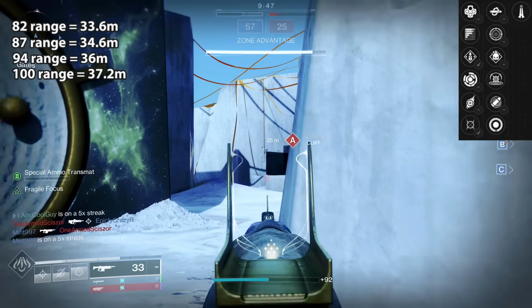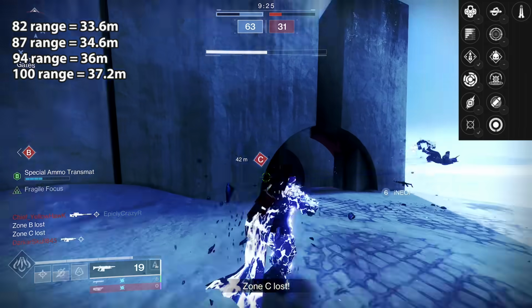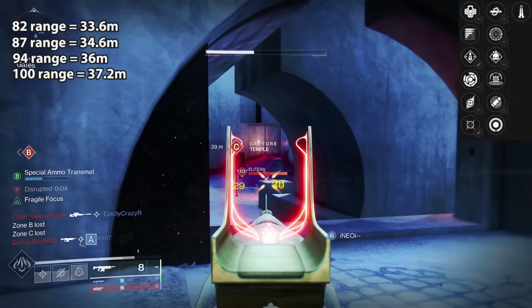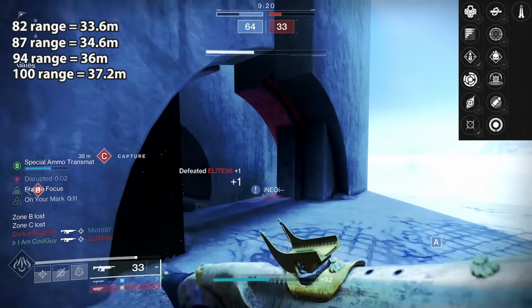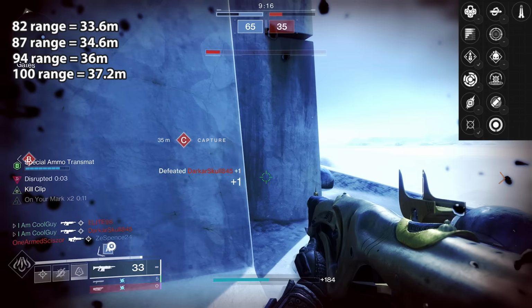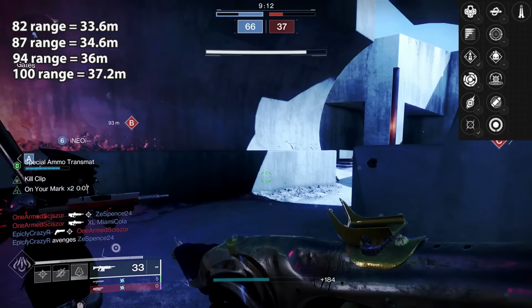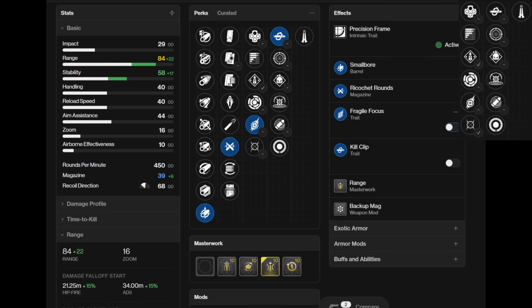with it. And straight up, I'm telling you right now, for me personally, while I'm looking for that overflow tremors roll, if I land small bore, ricochet, fragile focus, range masterwork, kill clip, 1000%, it's my main 450. Over that Braytech. I might even get rid of the Braytech, but it has to land. And for that PvP role, what I'm looking for is what I said, like the most bang for your buck, the most efficient stat distribution, small bore ricochet, range masterwork, that's 84 range. Fragile focus gets it to 100.